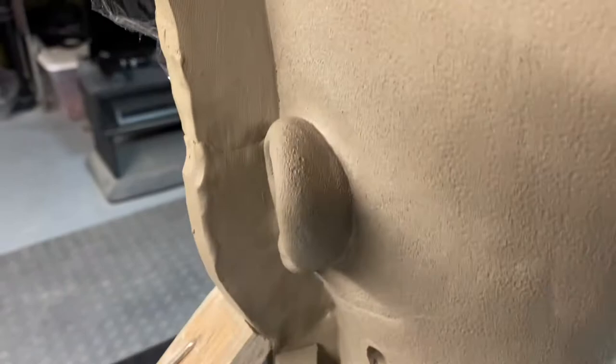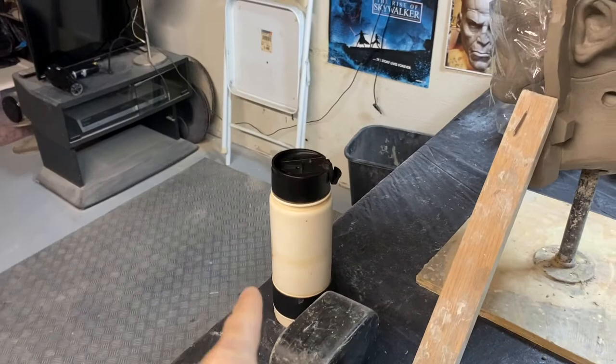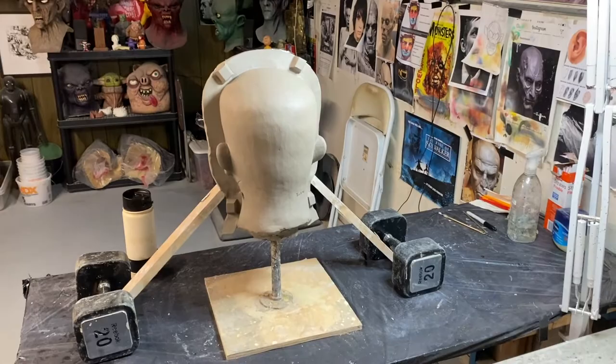And now I'm gonna do the splash coat. I wanted to point out to everybody, it's very important that you have your coffee nearby when you're making a mold, especially because it's 10 minutes to 6 a.m. right now. So I like to start early. As you can see, the sun isn't up yet, but that's okay, because I like to start early so I can get done early. All right, back to work.